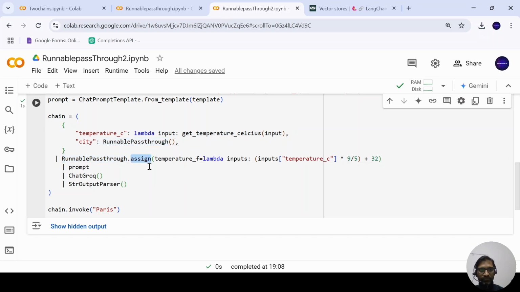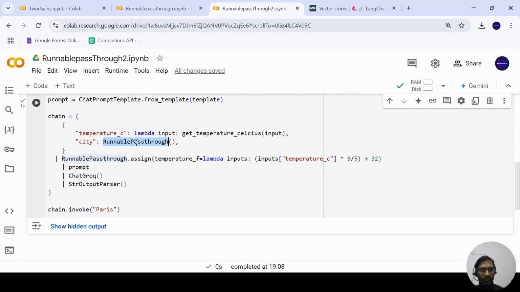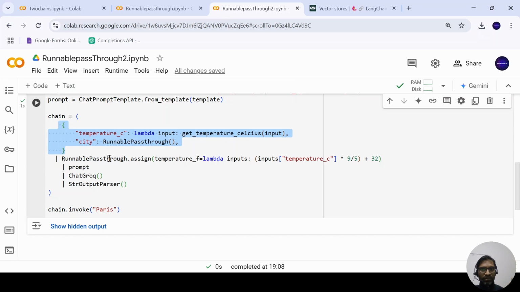So one usage of RunnablePassthrough is that if you want to pass a value without any modification and assign it to a key, then we can use RunnablePassthrough. Second is that in this dictionary which is being returned from my first step into my second step, if I want to add one more key, then I can use RunnablePassthrough.assign. Here I will again use a lambda expression.